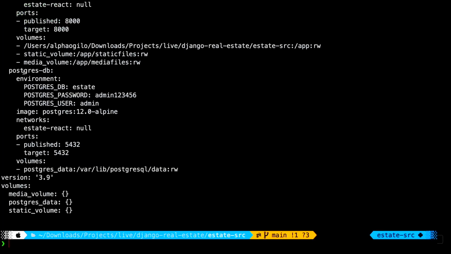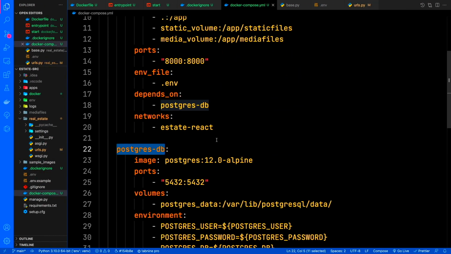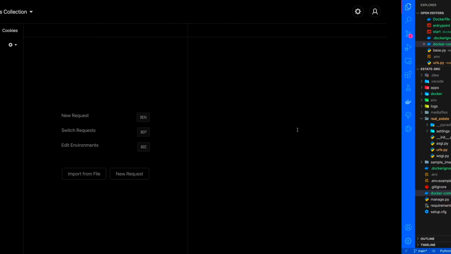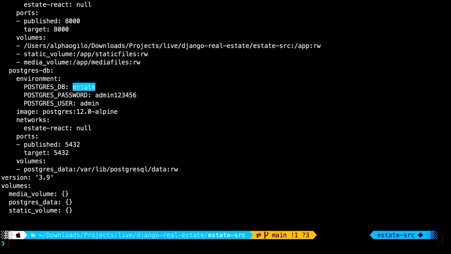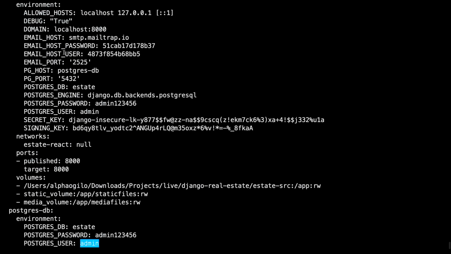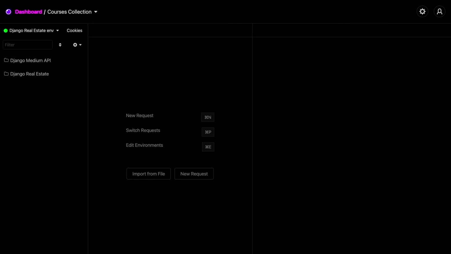As you can see for the Postgres service, we just want to confirm if these environment variables from our .env file were loaded correctly. As you can see, estate is loaded, admin 123456, and the user is properly loaded. The same applies for the environment here for the API service. You'll see all our environment variables are being loaded. So we've set up our Docker Compose file correctly.